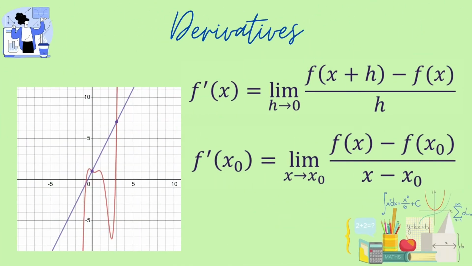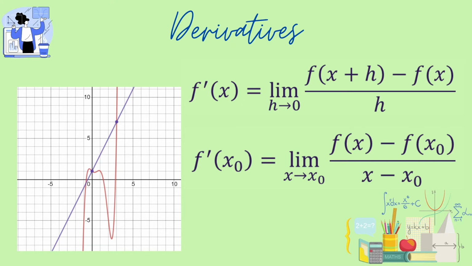This may be generalized by expressing the difference in the x values as h, and x approaching the other value x sub 0 is the same as h approaching 0. Note that f prime of x is the derivative at any point (x, y), which results to an expression, while f prime of x sub 0 is the specific rate of change at x sub 0, thus resulting to a real number.